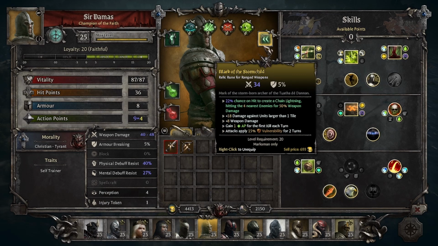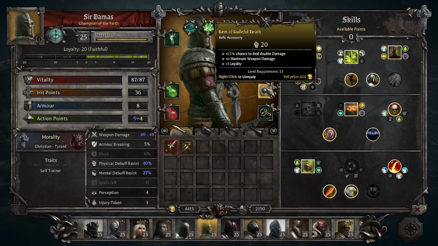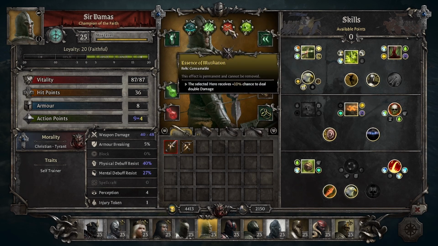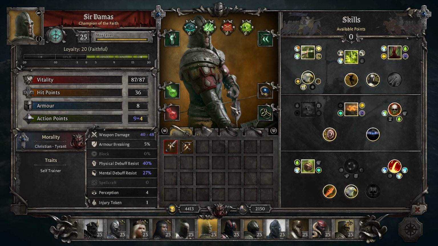It's that green line, that 22% chance that can go up, just like this damage over time effect can also go up. I am still using the Gem of Guileful Death for 15% double damage. It also has a plus 6 to maximum weapon damage, which is quite good. And then the essence here, so we still have a 25% chance to deal double damage. A little less than half from the other build, but 25% chance isn't bad, 1 in 4.